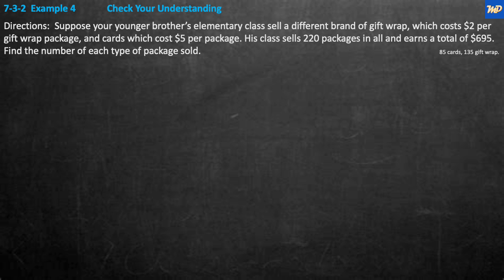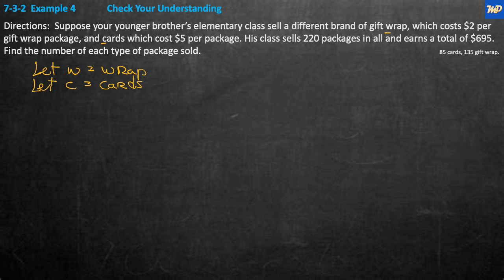Okay, let's assume you've done that, and we're going to move on from here. So like we did before, the first thing we're going to do is define some variables. These are the exact same variables we had last time, because what we don't know is how many gift wrap packages, the W, we had, and how many cards, the C. So we're going to let, just like before, W equal wrap packages, and we're going to let C equal cards.